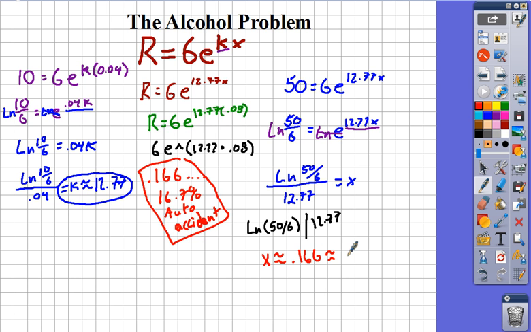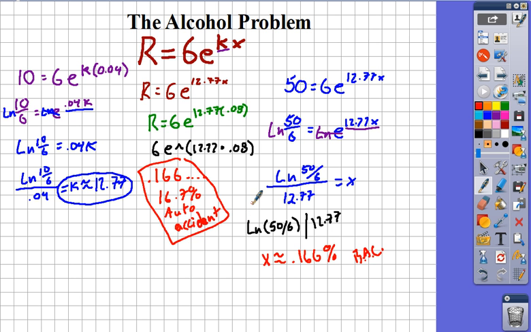So in other words, it's approximately 16.7%. But wait, what am I saying? That's not a percent, that's a BAC level, isn't it? That would be crazy, you would die. That is a 0.166% BAC. So that's just over the old legal limit of 0.1. That's about double the current legal limit. So beware, folks. There are risks out there if you participate in drinking alcohol.